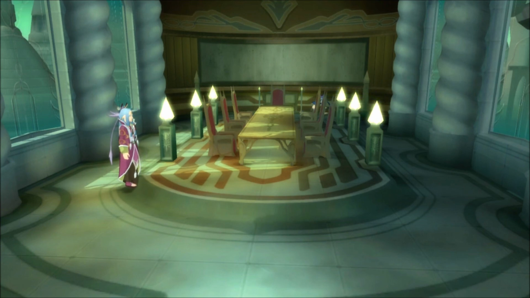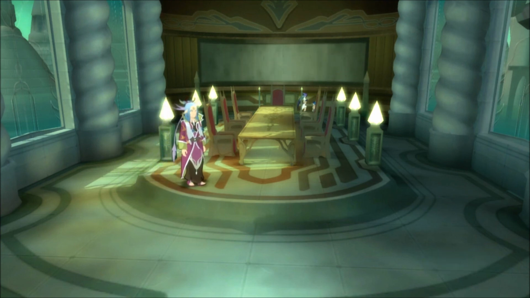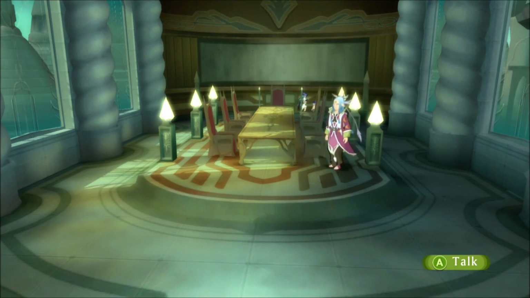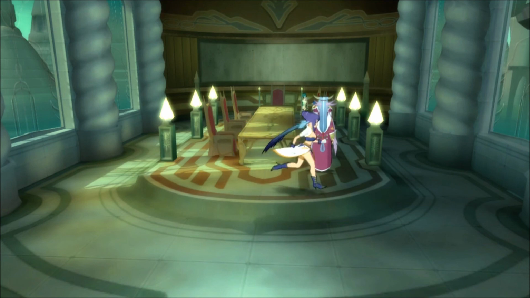I'm desperately trying to talk to any of the people who... Oh. This is the Elder's home. That old man, I swear, he lets anyone in the house. That's why they say old people aren't vigilant. Well, he let you in the house, yeah, little so-and-so. Go off to the right building with you, ahead of the area you started in.